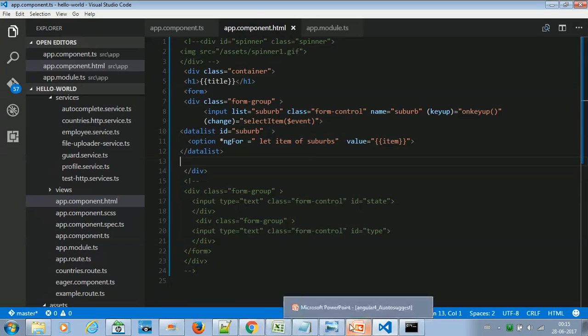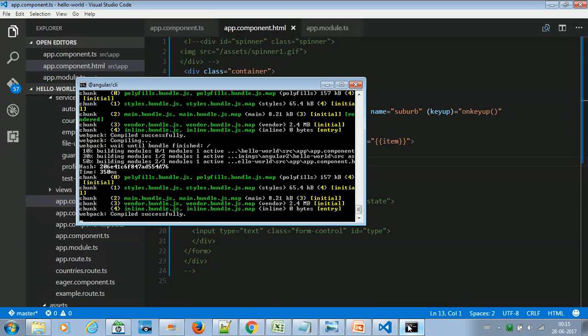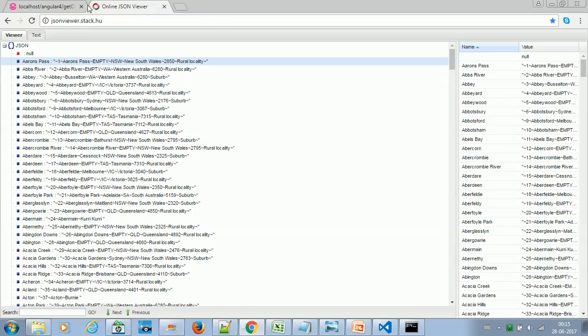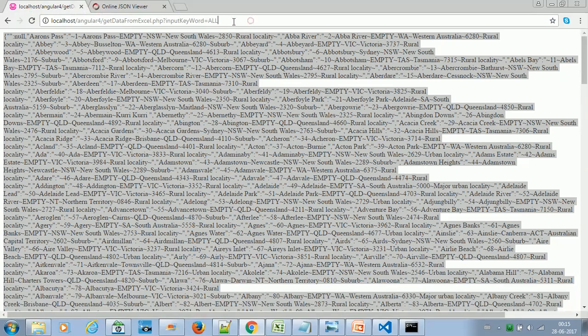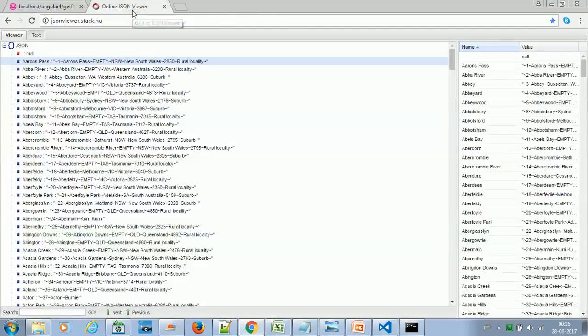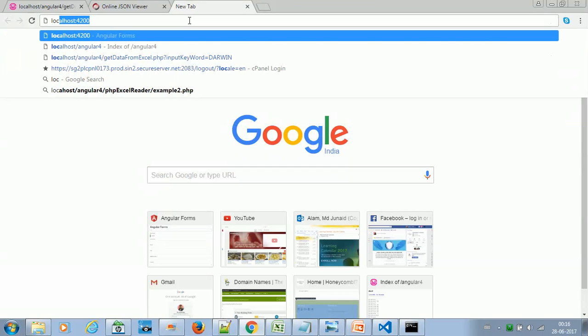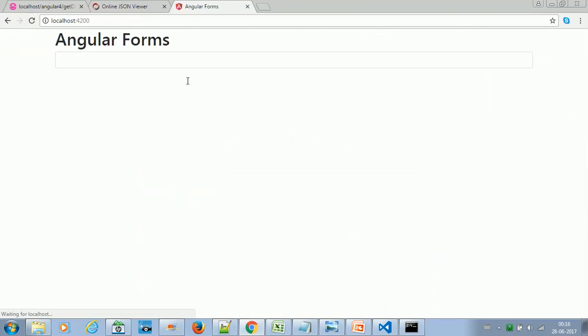Let's run the application. I've already started my server using ng serve, and my Node.js server. So both servers are running, the PHP server, meaning the WAMP server, and this server as well. So see this localhost service is also running, which you have seen, and this is the same URL which we are using inside Angular. This URL can be different depending on your system, your server, or what port you are running on. Now I'll start Angular, which is running on port 4200. So the Angular forms title is coming.